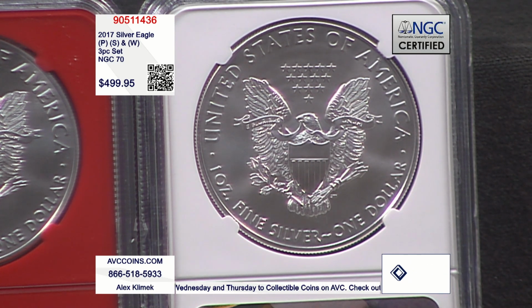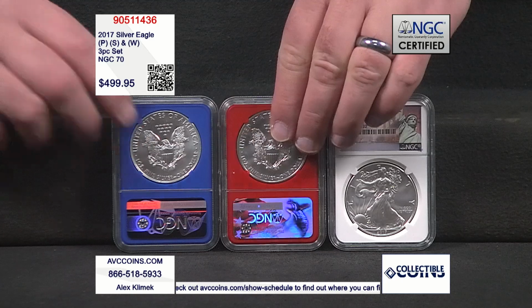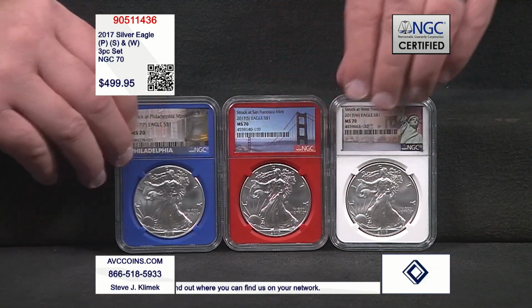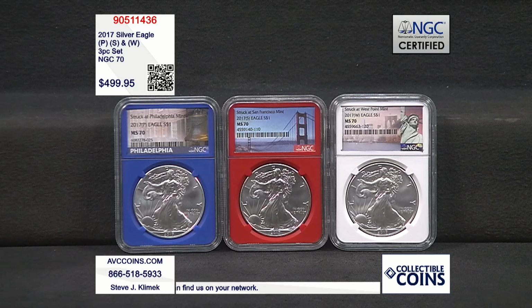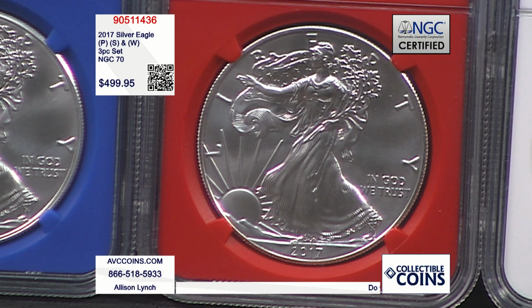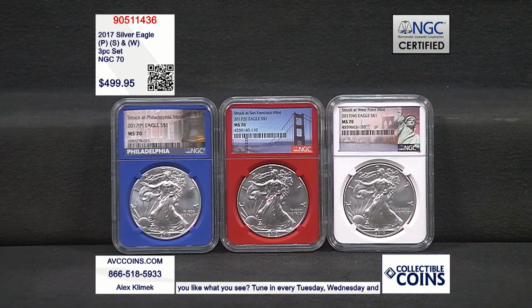It is the complete uncirculated 3-piece set of all coins struck for the uncirculated mintage in 2017. While we do have an idea of how many were struck for the regular issue West Point Mint coins, there is no official number for how many Philadelphia or San Francisco Mint coins were struck. The Mint needed help that year. They were very overwhelmed at the West Point Mint. So the other mints stepped in to do their part, much like the San Francisco Mint did all the way back in 1986 when the coin series first began.